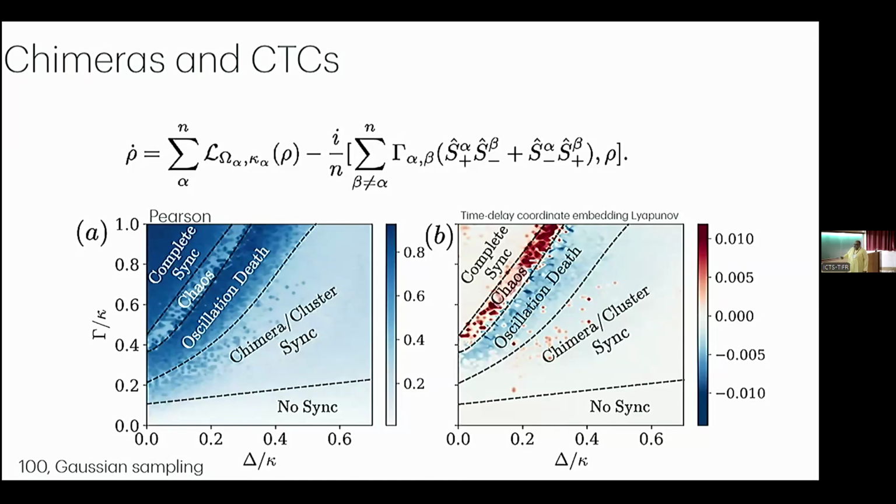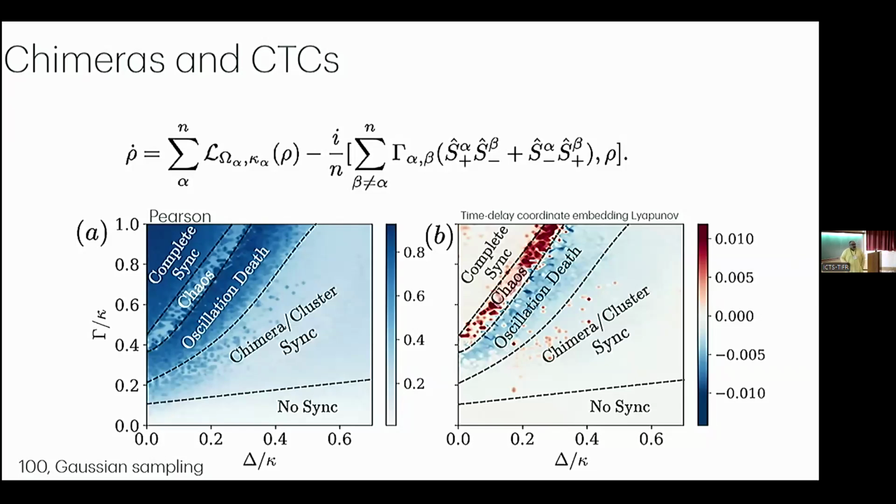And there are chimeras. This rich phase diagram means that if you wanted to use these clusters of time crystals as sensors, as network sensors, or to have a classical time reference, all of these kinds of questions that we hope to ask in the future, you have to be careful how you tune the parameters. You couldn't just willy-nilly keep delta low and tune the gamma up, because you might hit an oscillation death region or a chaotic region.